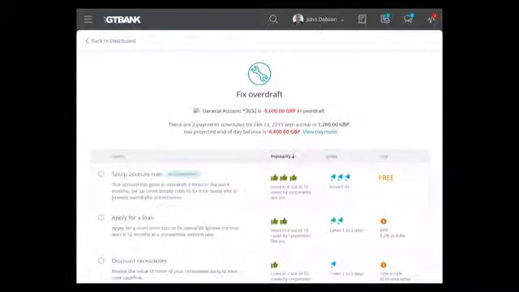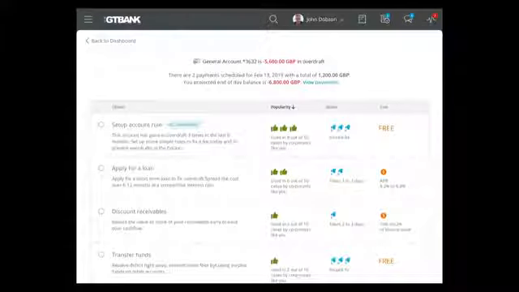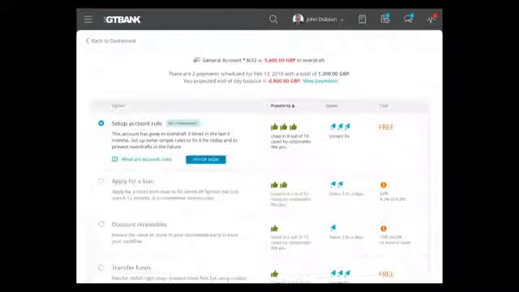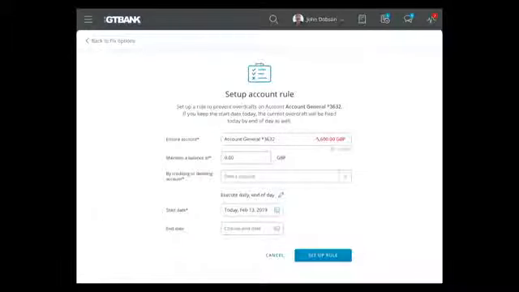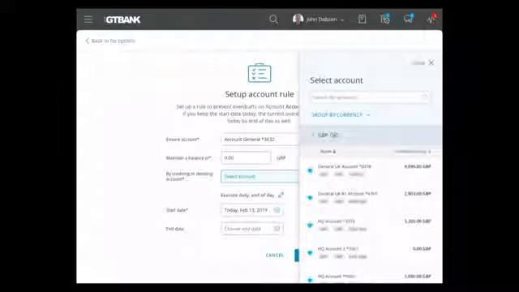Okay, so I've got a number of options that the bank's presented from its products and services, all rated against my peer group for popularity, speed, and cost. There's also a recommendation to set up an account rule, or you might know it as a sweep. I get some reading material, and I get to choose to set up the sweep rules. CBX knows the account that's in trouble, so it preloads that. It also anticipates I'm going to set a balance target of 0, and I just have to choose my source account. I get my account list.